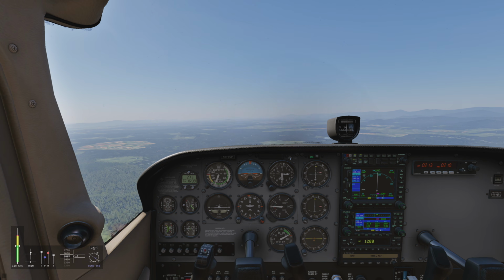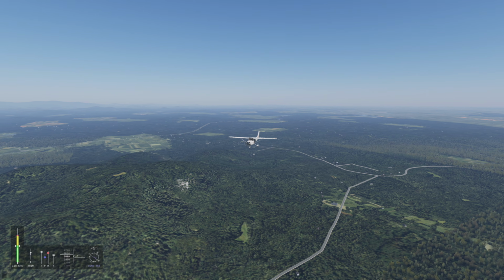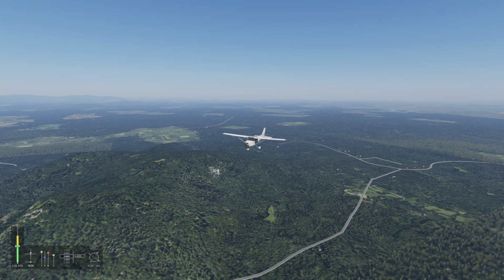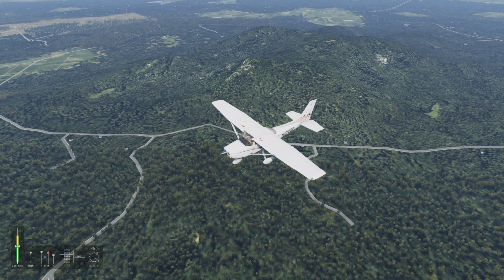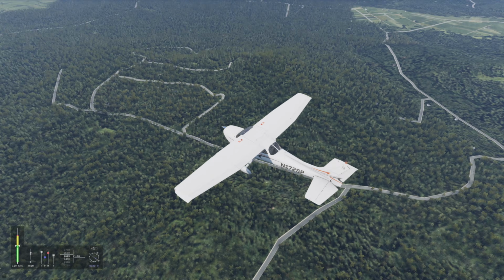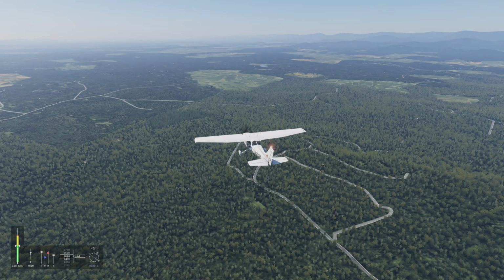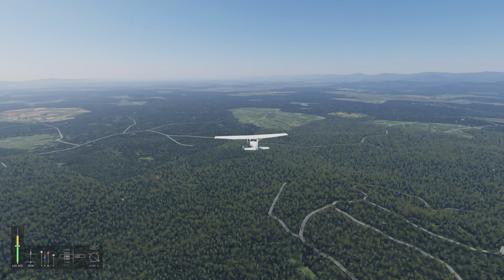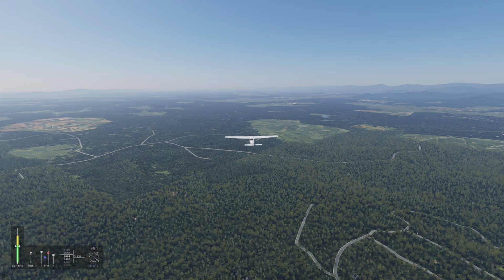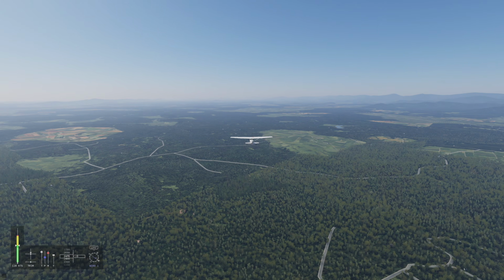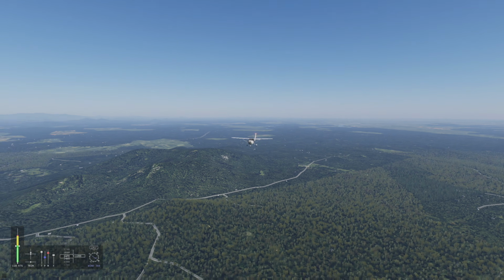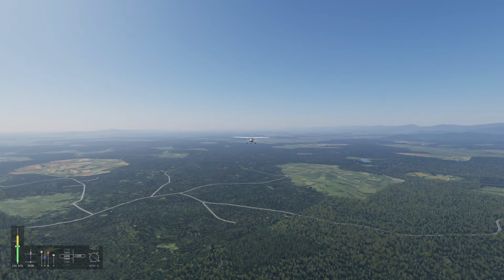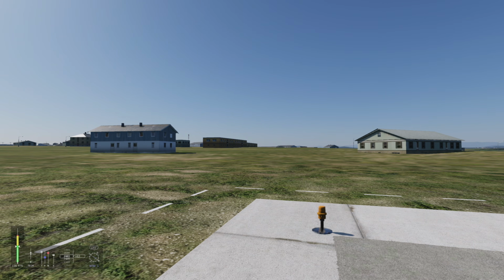Okay, so we did look outside the airplane. Here's some of the other views. Shift 1 gives you this nice slow motion pass by, and you can see the beautiful terrain. In my simulator, I'm only using Sim Heaven. It's the only add-on for scenery, and also the night lights that I showed in another video as well. Shift 2 gives you this faster flyby. There you go. And Shift 3 is a view from the ground.